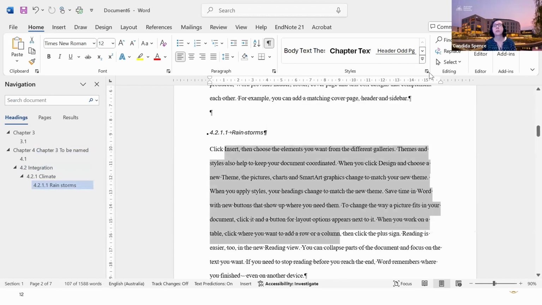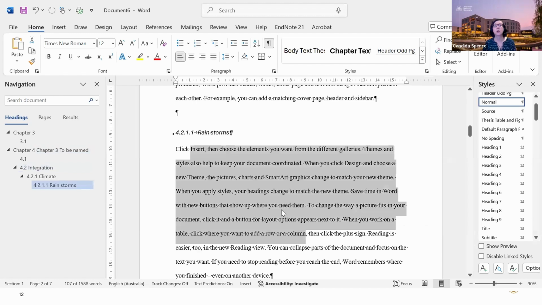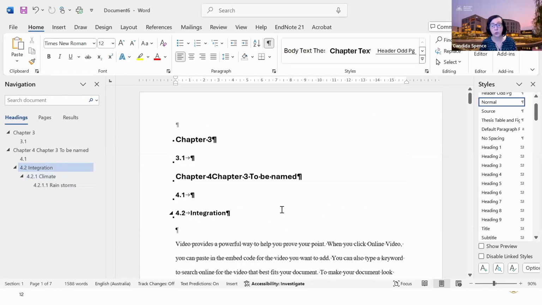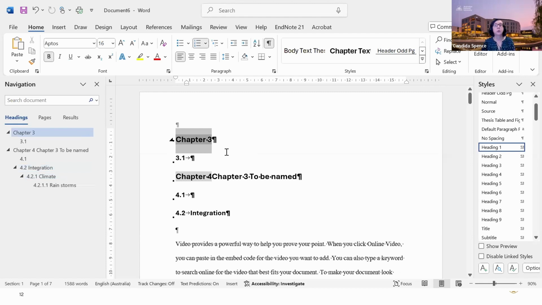Our paragraphs are still normal, Times New Roman. And what I mentioned earlier is to show you an easier way to sequentially go through and adjust that. So looking at our chapter 3, we have 2 heading 1s. And remember earlier I said we don't really ever have 2 heading 1s. So I would like to delete 1 and keep 1. And same with these heading 2s, I don't need them.